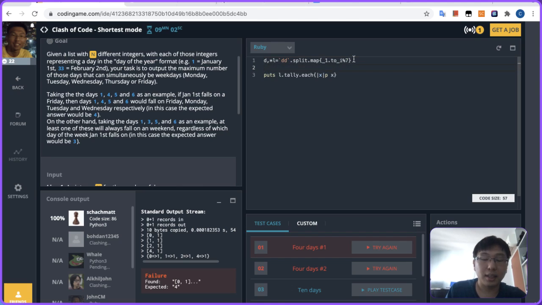So what I can do is I have an array x equals to maybe 0 times 7. Okay, and then what I'll do is I will just do, for this x y, I shouldn't call it x, maybe I call this z.